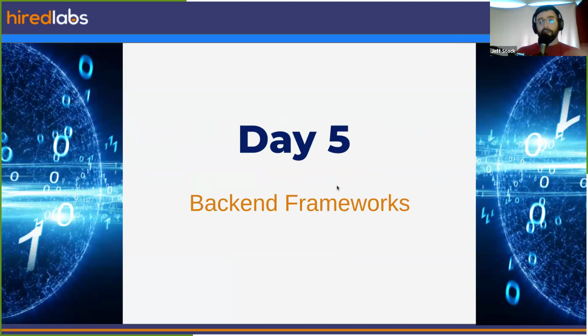Starting today, we're on day 5, technically, of the whole course, almost halfway through. We're going to do backend frameworks, and we're going to set up our backend, which is going to be the basis on which we build everything else beyond that. If you haven't been doing this in Python anywhere up to now, this is definitely the time to do it.